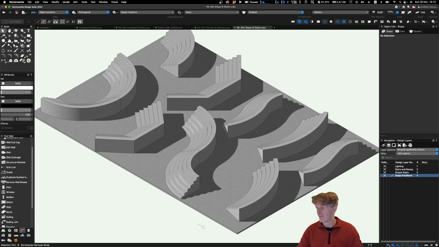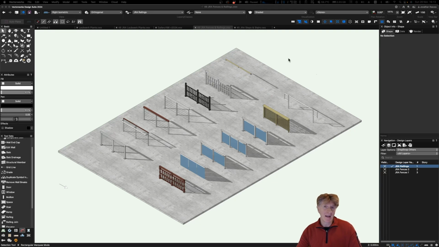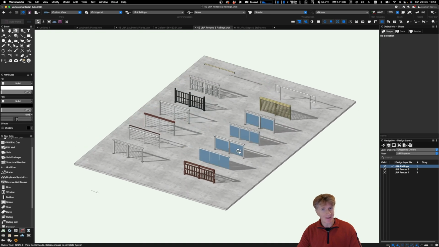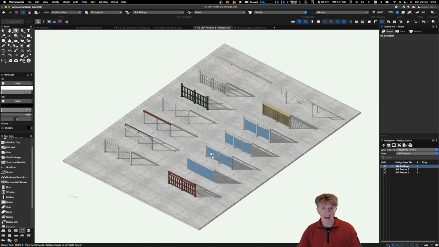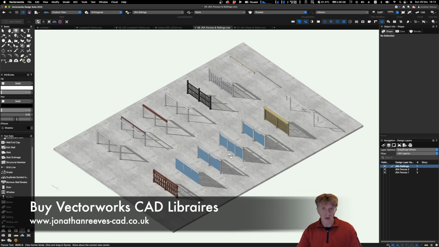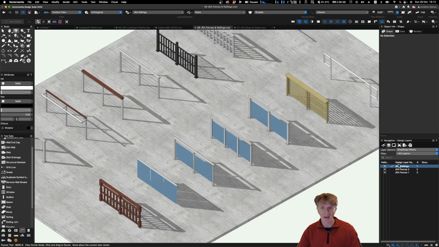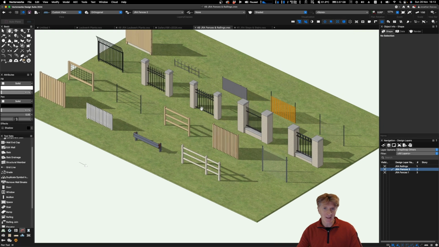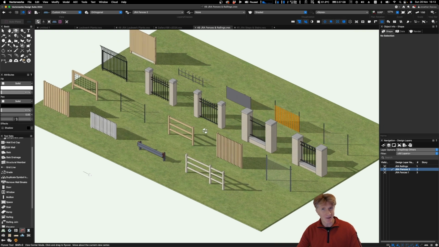and the railing tool. Okay, so here are a few examples of just a few of the railing fences, but as I say, there's pretty much an unlimited amount of things that you can make. And I really like doing this for my libraries. As I say, I sell lots of libraries on my website. Please take a look at those, where I can visually go in and choose them and copy and paste them. So basically, this is the new fence tool that Vectorworks have introduced. Okay, so it's really, really good for landscape designers and obviously anyone doing site architecture as well.